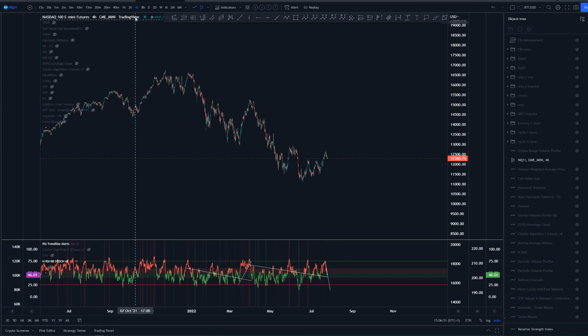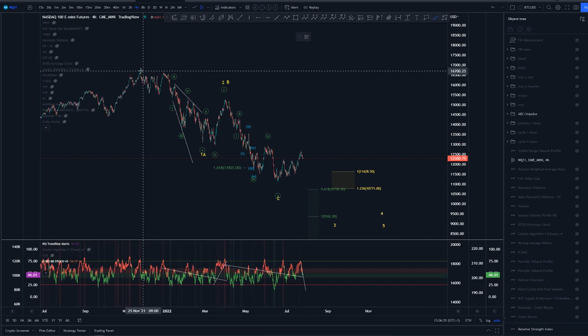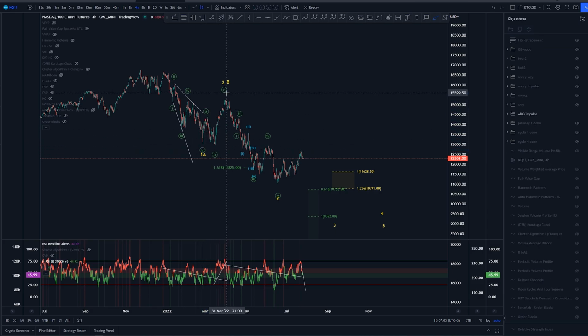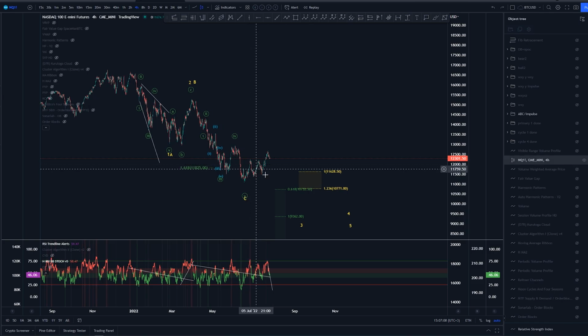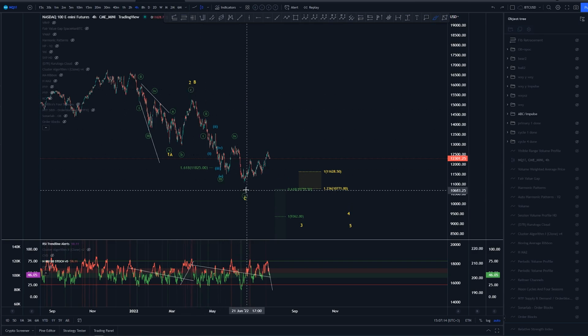Starting here on the higher time frame 4 hour at the moment, let's start with the ABC count. In this one, we're looking to start the count from up here, the highs of December 2021. Here we have 5 waves into A, 3 waves into B or 2, and then again 5 waves down into C. I don't see this as a third wave, as the extensions for the third wave should be way down below, but at the moment I favor the C wave here ending.